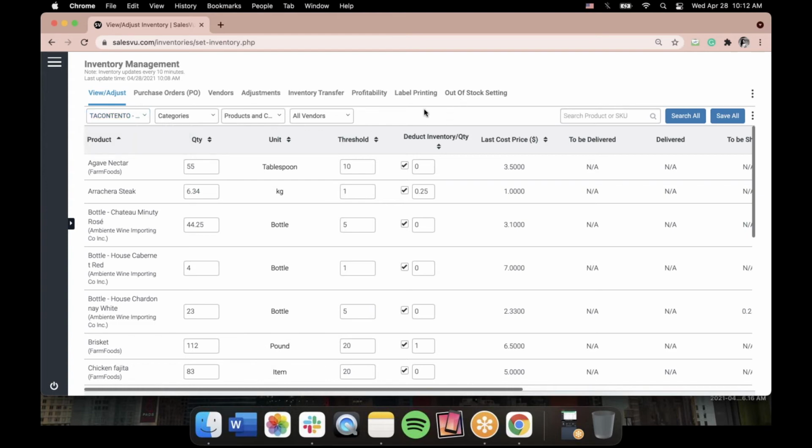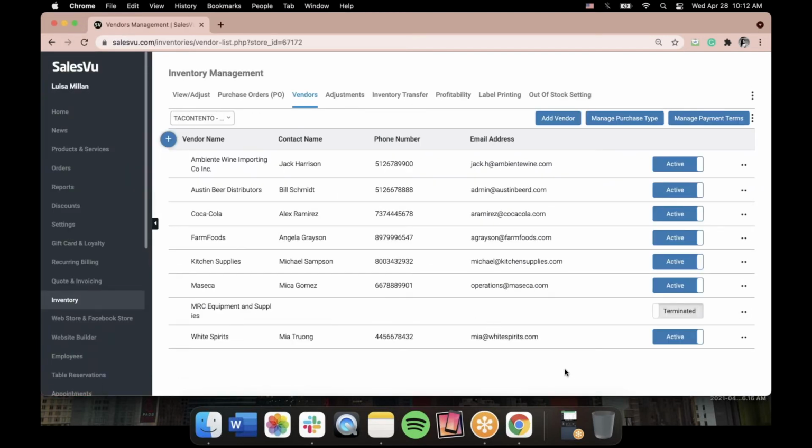Now I'm going to jump into vendors and purchase orders. These two modules go together. So I'm going to go to vendors. In here, we will be able to add vendors, right, for all of the different items that you have in inventory. It's really easy. Restaurant owners can add vendors manually, or we have an import sheet where we just bulk import everyone.